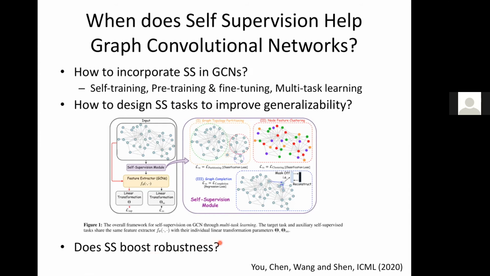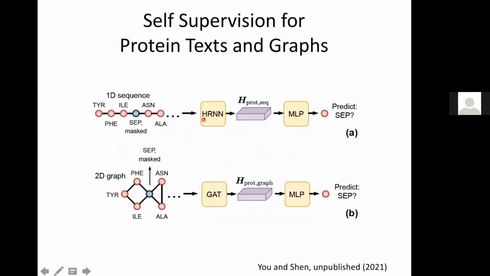So we would like to test these ideas in our problem, because I think bioinformatics topics might be more challenging than the benchmark data sets we tested in this paper. So we asked, can we again start with the very simple hierarchical RNN? Okay, it's not a transformer yet, but let's introduce self-supervision for text, like what they do in transformers. And more importantly, in graph representation learning, let's introduce graph completion as the self-supervision task, then separately embed these two modalities, and maybe do the cross interactions as we did before.